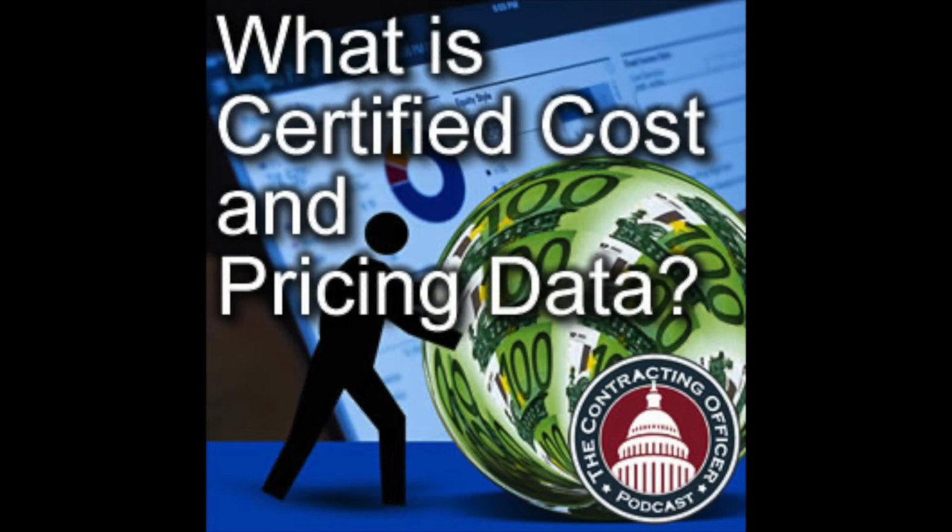Well, here's the good news. It goes both ways. Because on the government side, it says, I'm going to read the FAR, which I don't normally do, but this is a good one. Possession of a certificate of current cost or pricing data is not a substitute for examining and analyzing the contractor's proposal. In other words, you can't say, oh, well, I got the cert, it must be good. Yep. This is a thinking job. So it's really interesting that this paragraph out of the FAR calls out both sides and says, government, you need to actually look at their proposal.